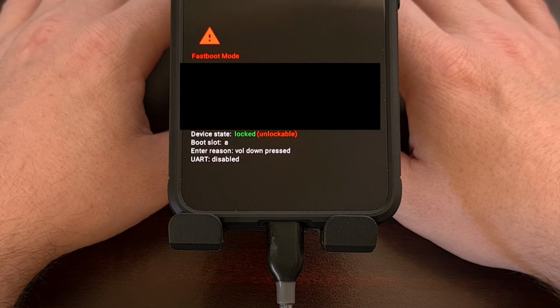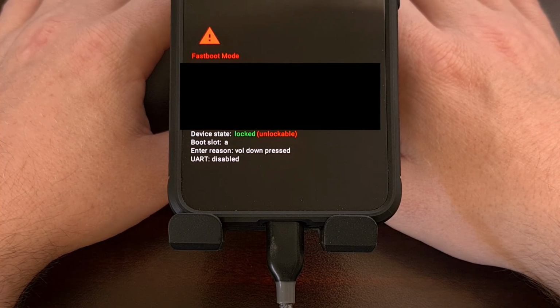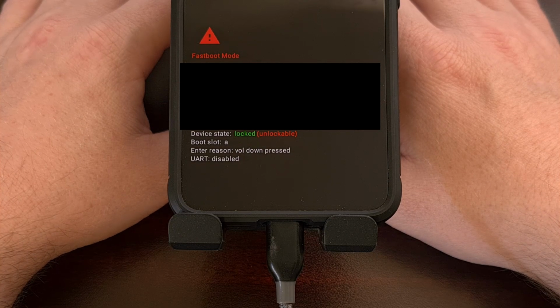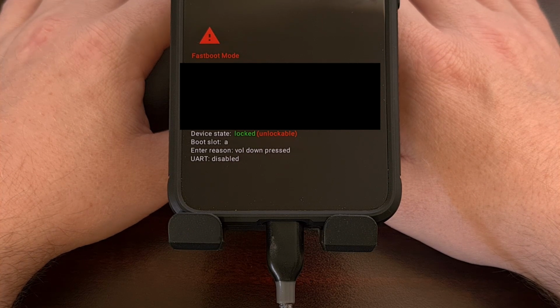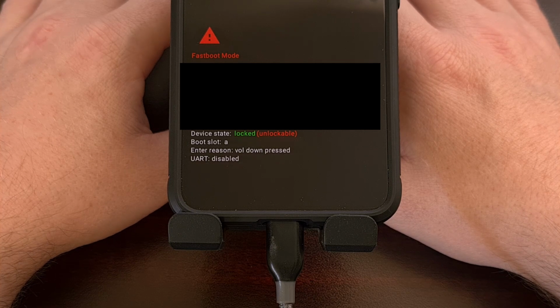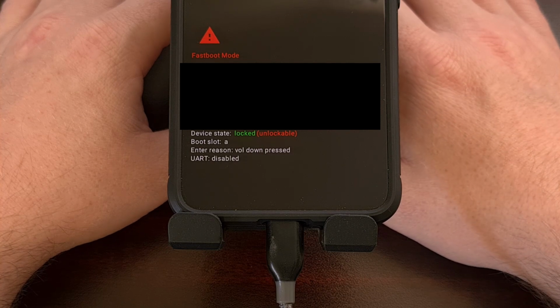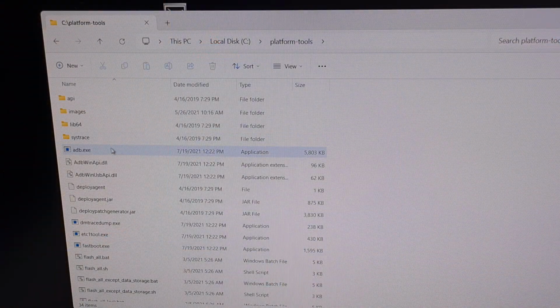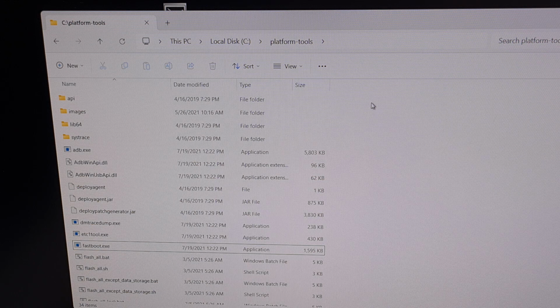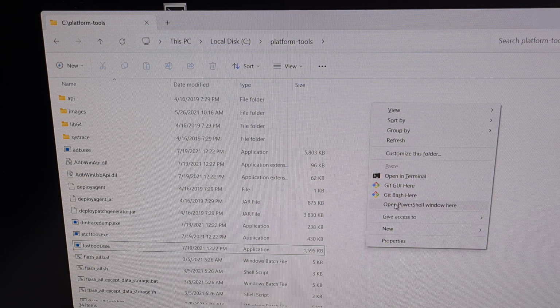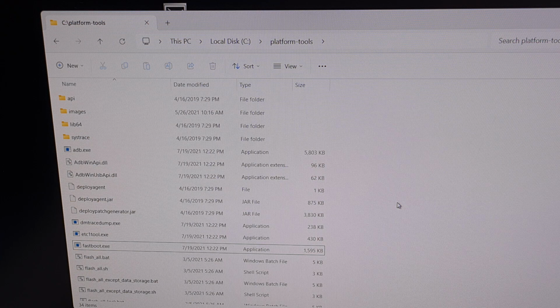Now, you can go ahead and connect the smartphone to the PC with a USB cable. And then we're going to open up a command prompt, Windows PowerShell, or a terminal window within the same folder as our ADB and Fastboot files. You can see here I have the folder with ADB and Fastboot, and I bring up a Windows PowerShell by holding the Shift button on the keyboard and then right-clicking on an empty spot of the folder. This then gives me the Open PowerShell window option, which I then select.